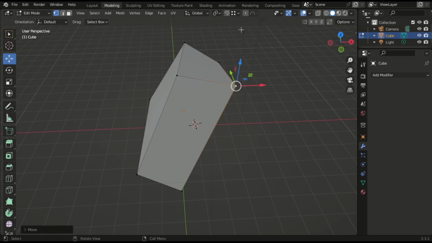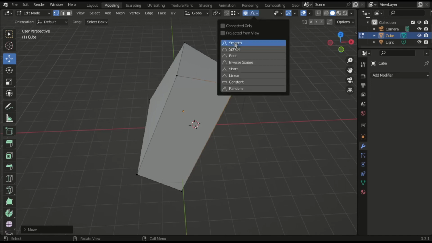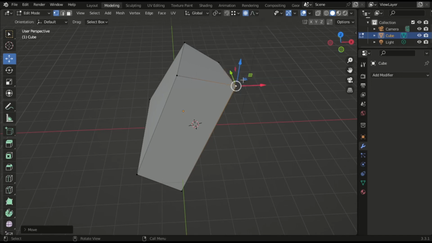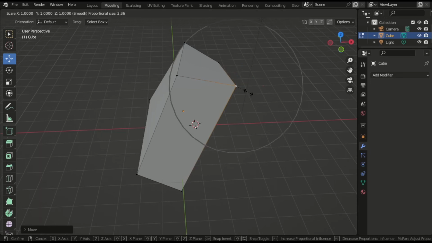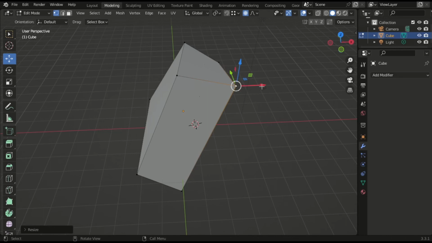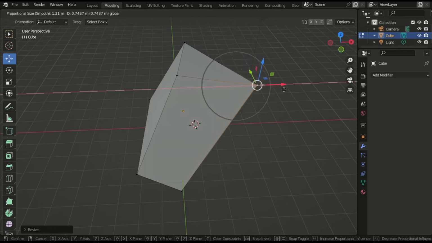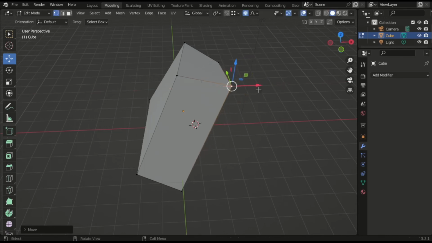The last one is the proportional editing, which is here, and from here you can choose the curve of the proportional editing. And if you want to change the perimeter of the proportional editing, you press the S key and you scroll the mouse. And now if you activate it like this and you move this vertex, you have just this vertex moving.